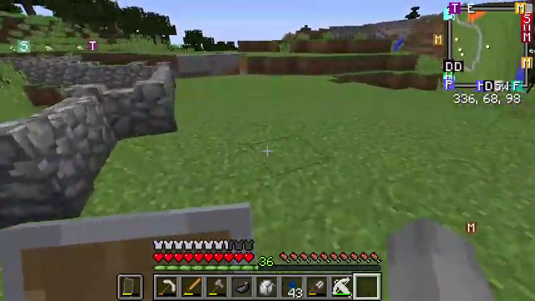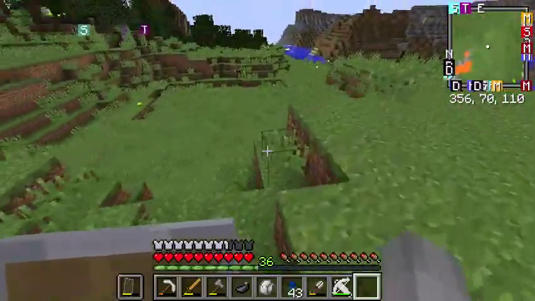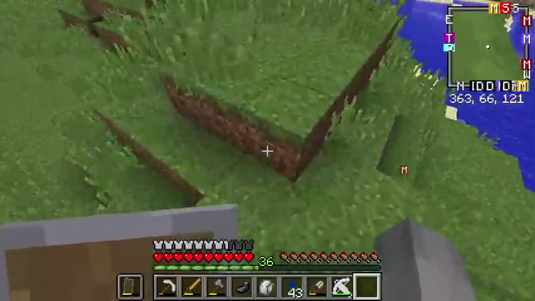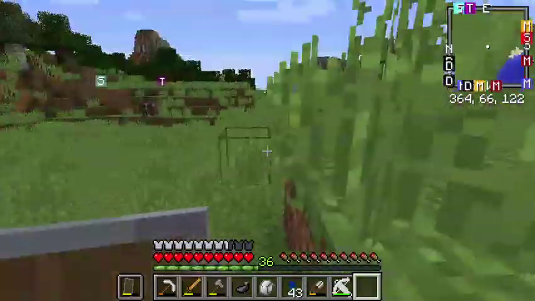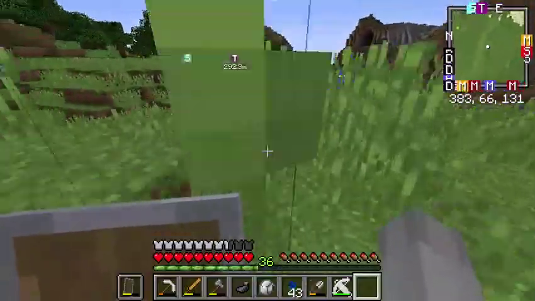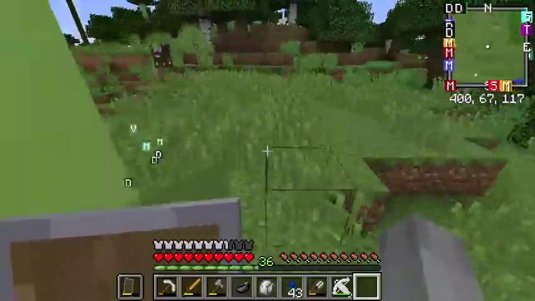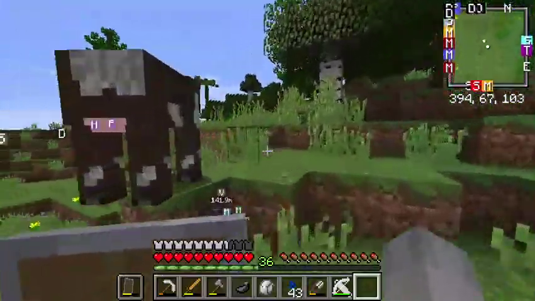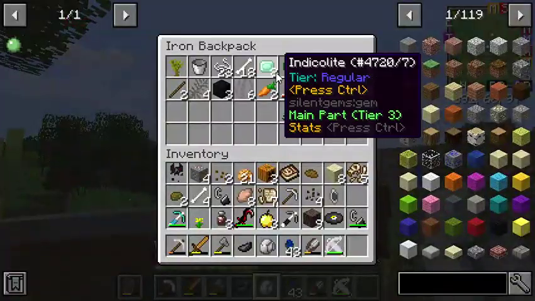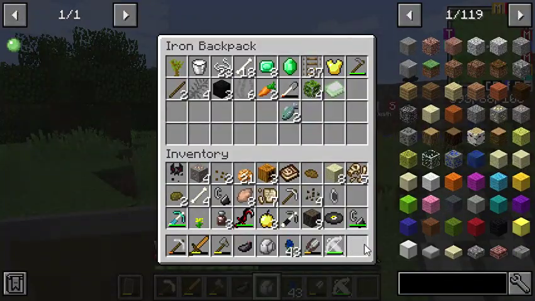If I go back over here, there's this whole area where the ground rises up on all sides. I just place blocks like here, and in a row here. And I can fill the area up with water.